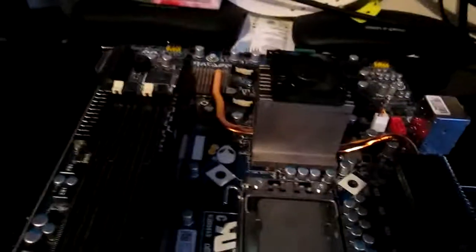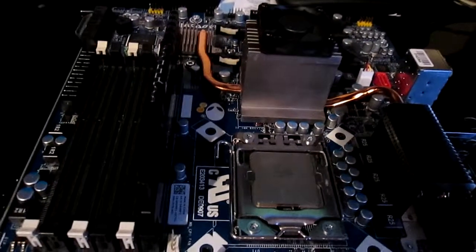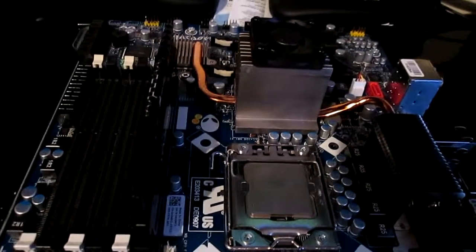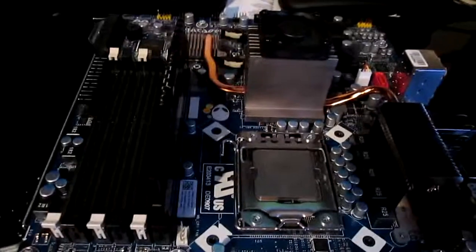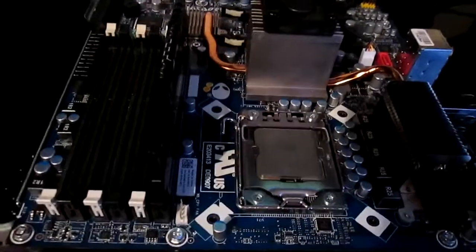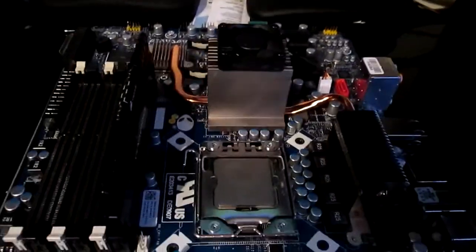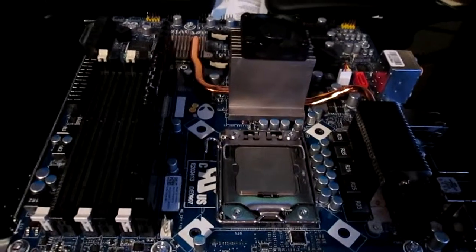We're just running off 4GB RAM for the purposes of testing. We're recycling the power supply and the hard drive from the old rig which I have behind me. I'm going to flung the cooler on. We're going to run it out here like this to begin with for the purposes of overclocking, so I want to be able to get to reset the CMOS token — which has occurred to me that my board is upside down. I'll be back in a minute.